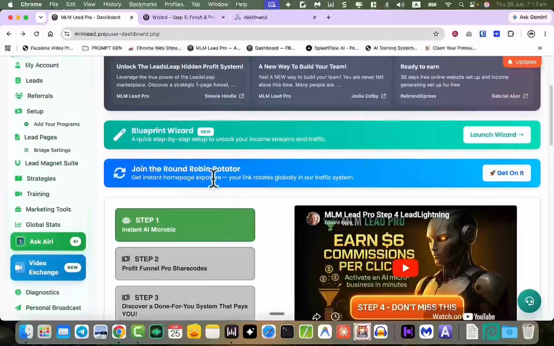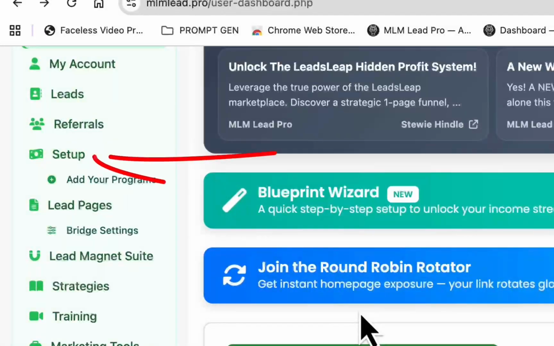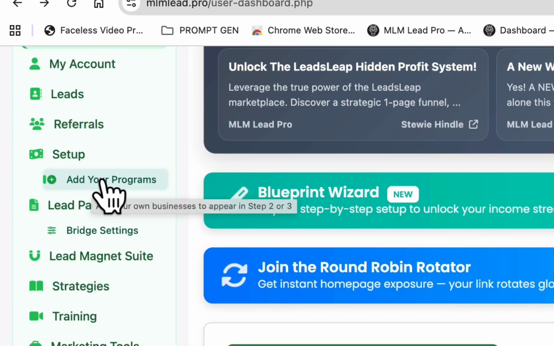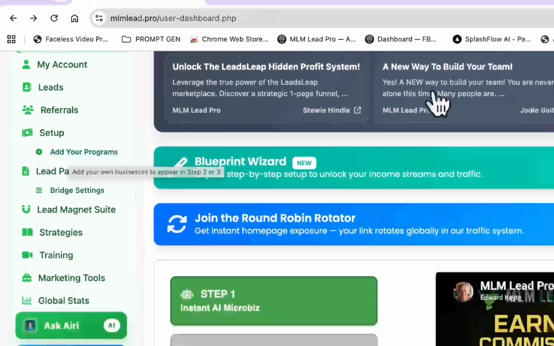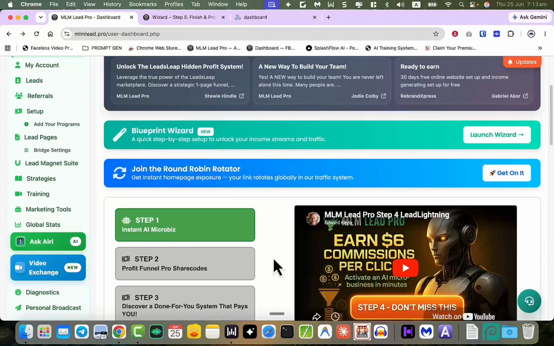You can always double check things by going into the settings. But the most important thing at this stage is, first of all, just make sure that you've got some more businesses added. You would have gone through the wizard and added at least one, but add a few more if you want to. The whole purpose of this system is like a hub. You share out one link, you're promoting all your links in one place.